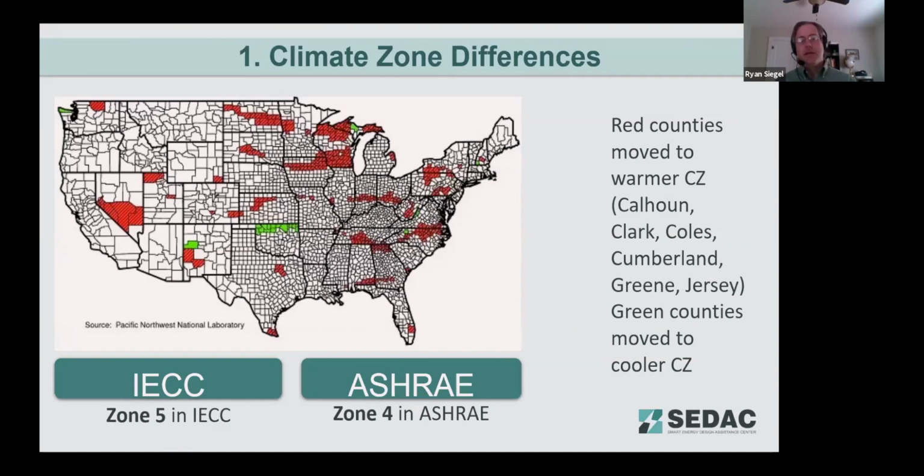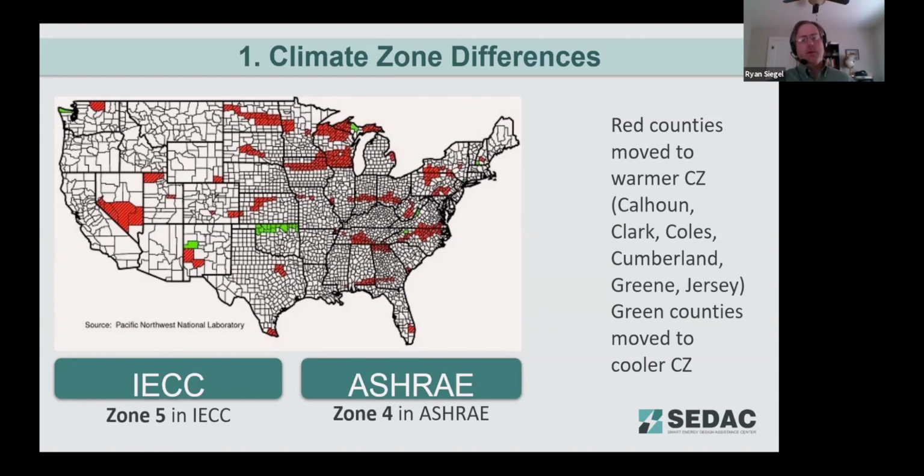Something we do want to call out is there are a few differences in the climate zones between the International Energy Conservation Code and ASHRAE 90.1. So here in the state of Illinois, there are 6 counties in the state of Illinois that under ASHRAE 90.1 have moved to a warmer climate zone 4. So this is one of the differences that IECC in their 2021 is going to be updating their climate zone map to bring it in line with ASHRAE 90.1. So this is definitely a preview. So if you do live in one of these or have projects in one of these 6 counties, be aware that that may be a difference for your project.